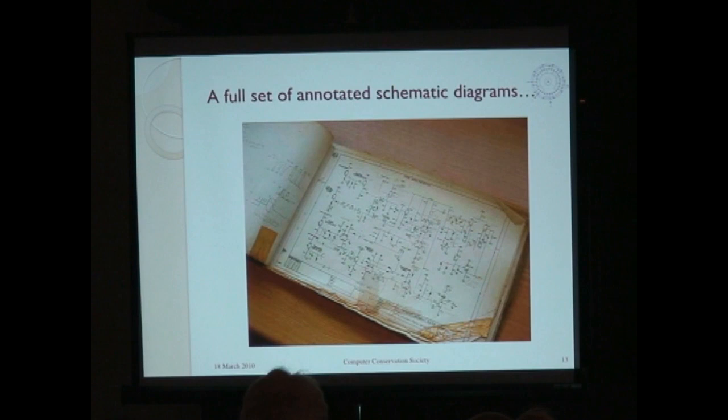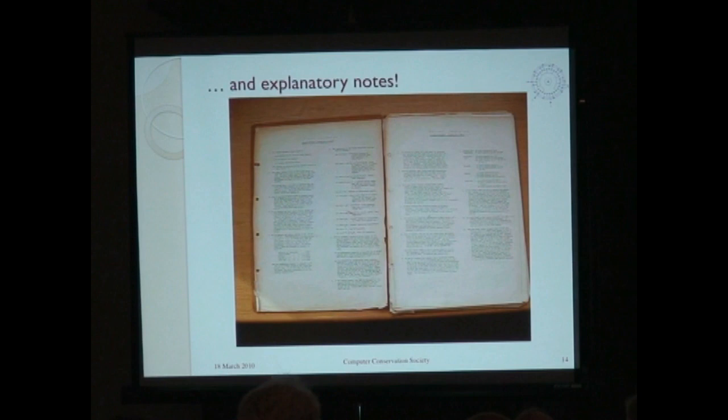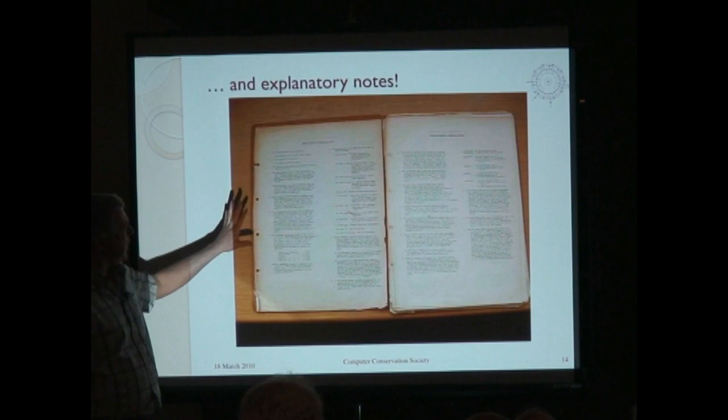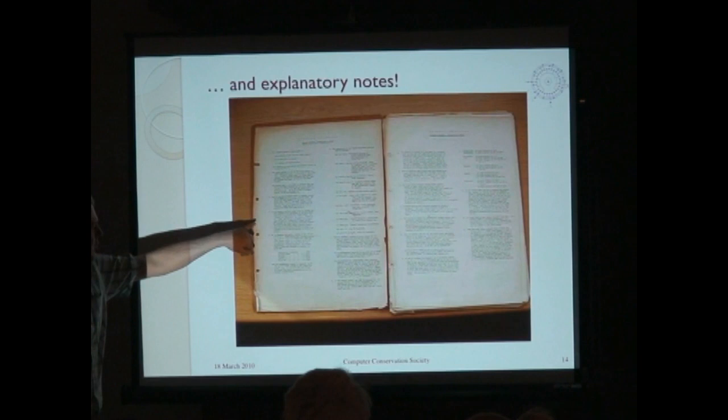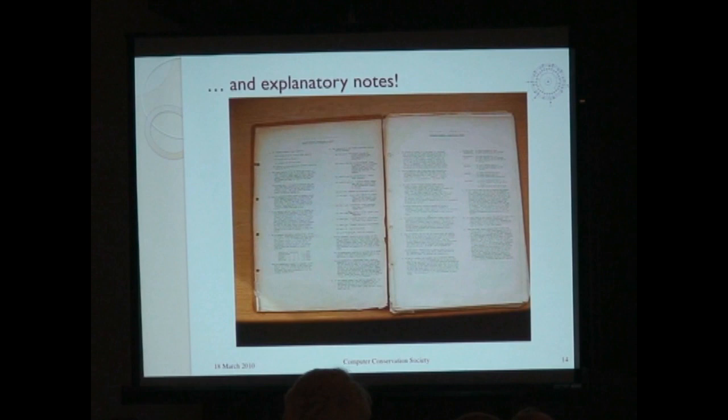There they are. They are all original typed documents. There is a document for the primary sequences, secondary sequences, tape input, output. All of the major functions of the machine are described in detail. Basically the wording is very much that signals are switched through various relay contacts, and an earth is made through particular relay contacts and so forth. So if you have a schematic alongside this, you can very easily follow what it's doing for any particular purpose.